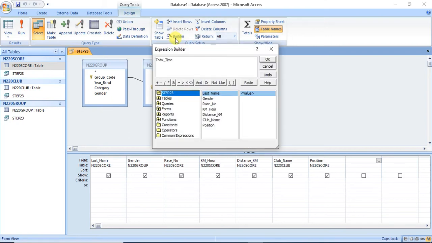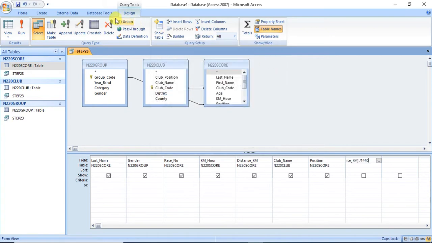Now I write total time as mentioned in the question paper. I put the colon, we don't put equal, then multiply km hour, multiply distance km, divide by 1440, delete the expression word.